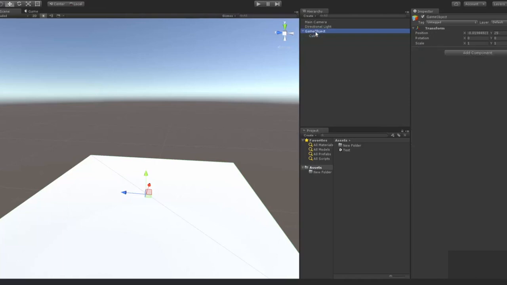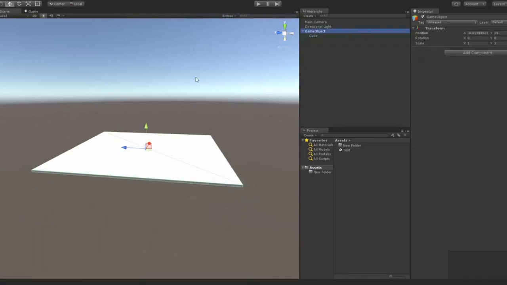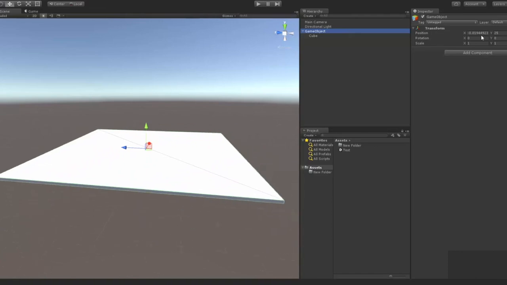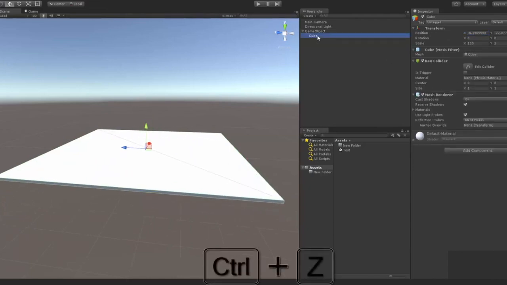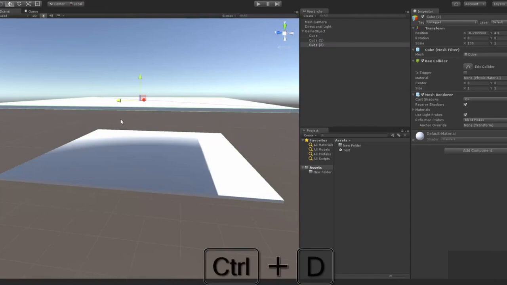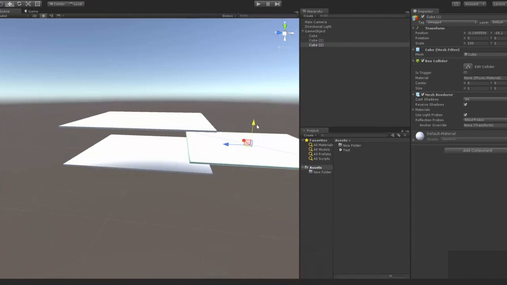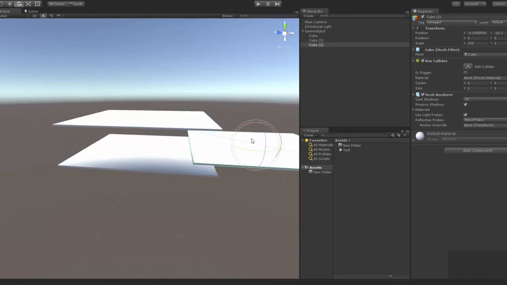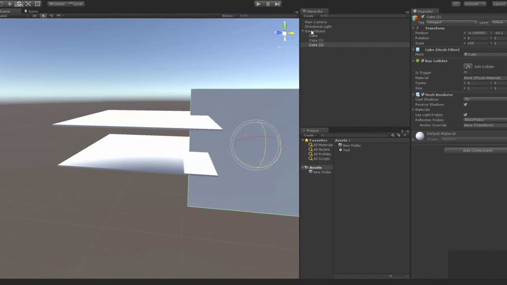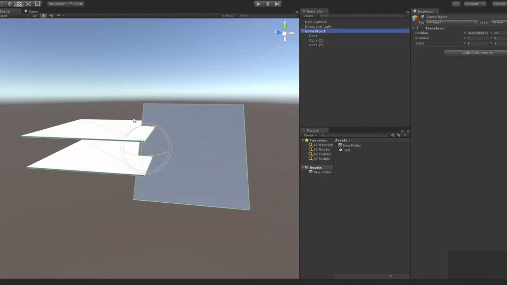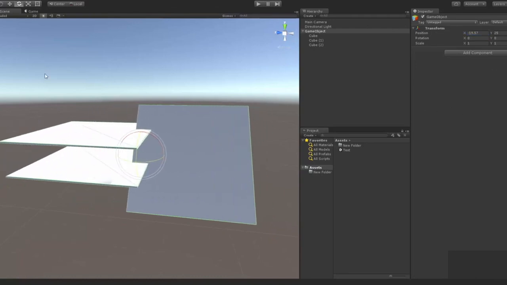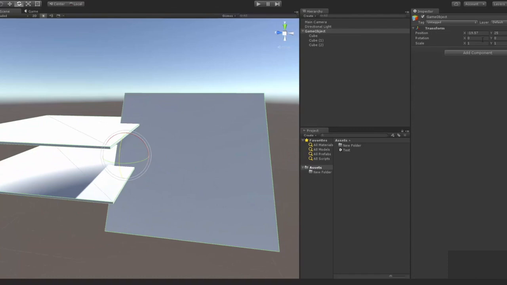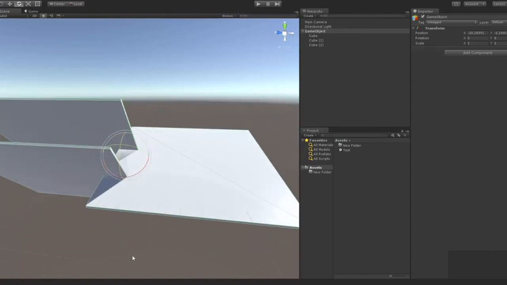And now, if I move this empty GameObject, it's selected everything, so if I move it, it will move with the game object. And the cool thing is, if I duplicate this cube, and then maybe I rotate it, so I hit E to rotate, and I rotate it like this, I click on my folder, it selects the middle, it goes into the middle, and I'm able to move it like so. So it's pretty cool, right? It has that effect, and then I can uniformly turn it and stuff like that.